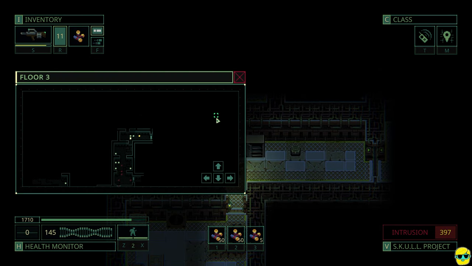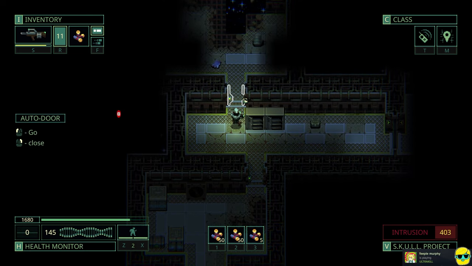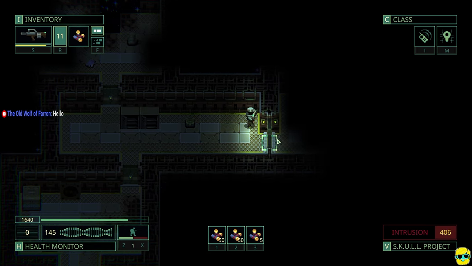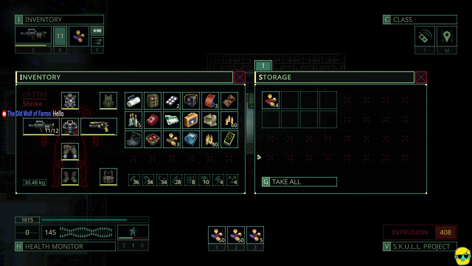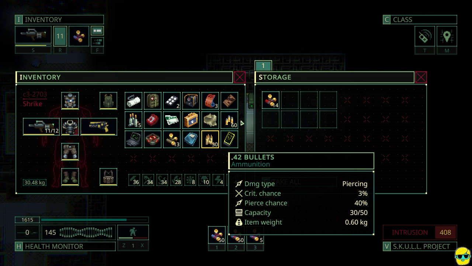All right. That's not where the elevator is. Hey, old wolf. Good evening, my friend. Good to see you. We don't need that. All right, what do we got in here? Incendiary ammunition. Now you're talking. I'll take this. I could load my shotgun with this if I wanted to. What do I get rid of here? I guess these 42 bullets, it's fine.